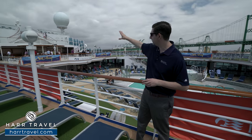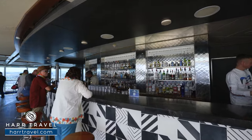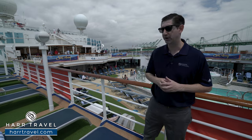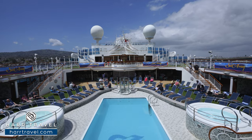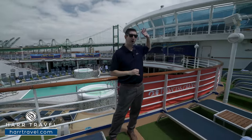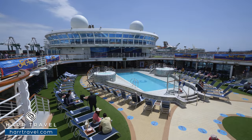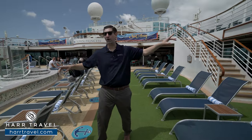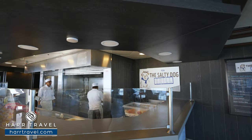To complement the Trade Winds Bar you also have Mix just down below, so you've got a bar there plus several different dining options — pizza, the grill with tacos, hot dogs, and hamburgers. The pools are right down below as well, and just up behind you'll find quite a bit more sun deck space. This ship has an enormous amount of sun deck space from the forward all the way to the aft. Stepping down to the pool deck, you can see more loungers wrapped around the main pool — some under shade — and behind me is the Salty Dog Grill, a recent upgrade.